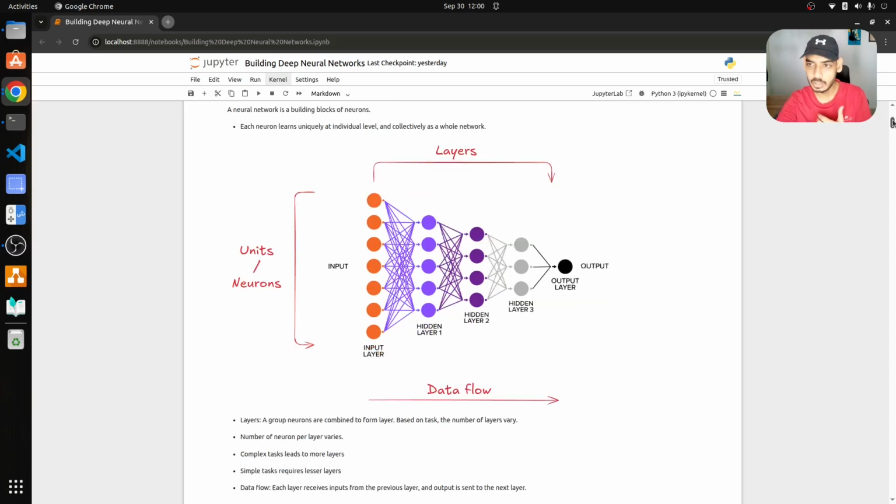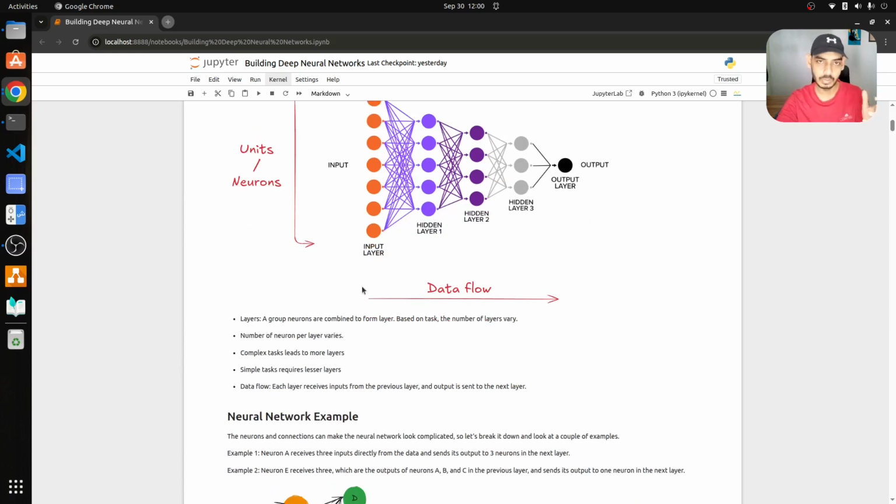So a neural network consists of layers where you have an input layer, an output layer, and hidden layers. The hidden layer is where you will be trying to learn something about input and target, or features and target, and you will learn the relationship and try to update those relationships in those neurons.